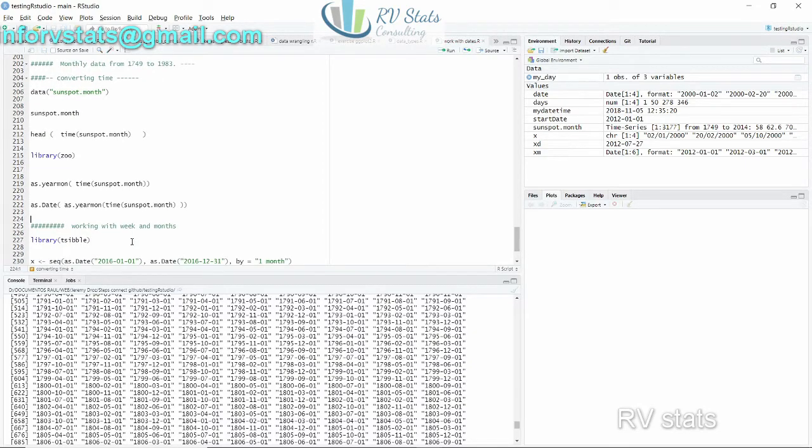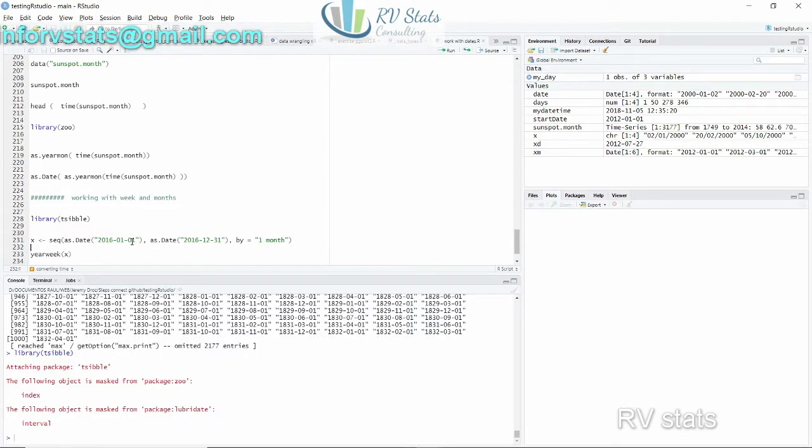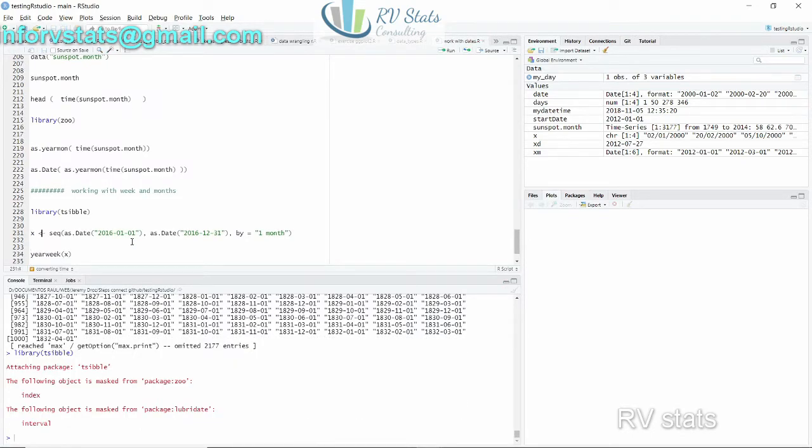Perfect. Now let's see using the function tstable. This one is like if I work with a library table, but this one is for time series. Let's suppose we have this time series here.